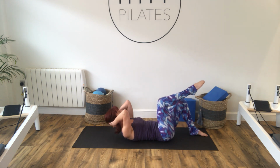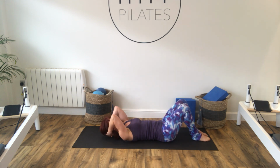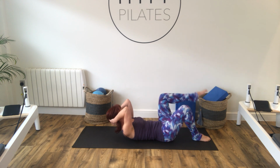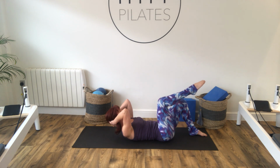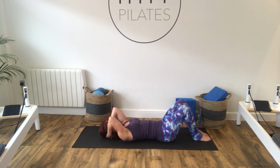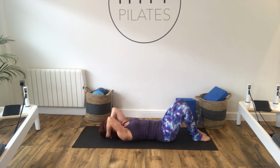Knee fold, head is heavy. Let the leg extend. Come up slightly more to meet it and lower. Knee fold, extension. Coming in and up and lower. One more time each side. Knee fold. Be accurate. Think about that marble. There, knee fold, extension, coming in and up, and lower, good job.